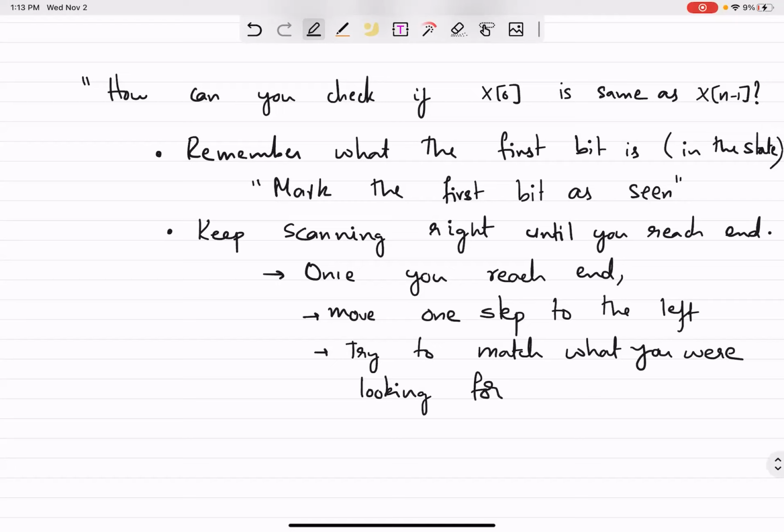So you look if it matches what you're looking for. If yes, then you go to the start, find the first unmarked symbol, then repeat.